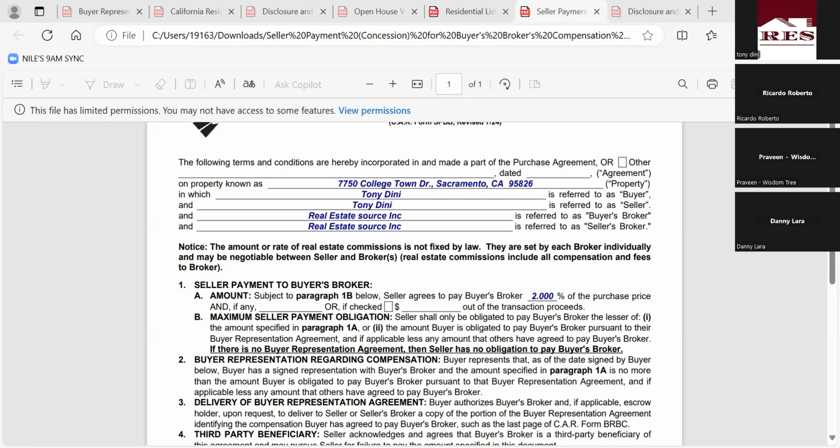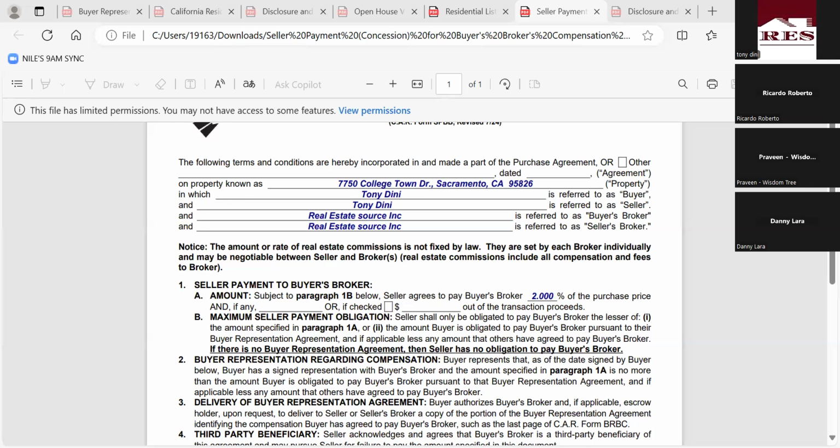Yes, a buyer can come to a listing agent, say, represent me, and make an offer on that property. That's legal. That has not been taken away. Correct. But there is a line saying unrepresented buyer in the listing agreement, right? So I thought that because you have this unrepresented buyer in the listing agreement, the listing agent is not allowed to be a buyer's agent. No, that option is there.